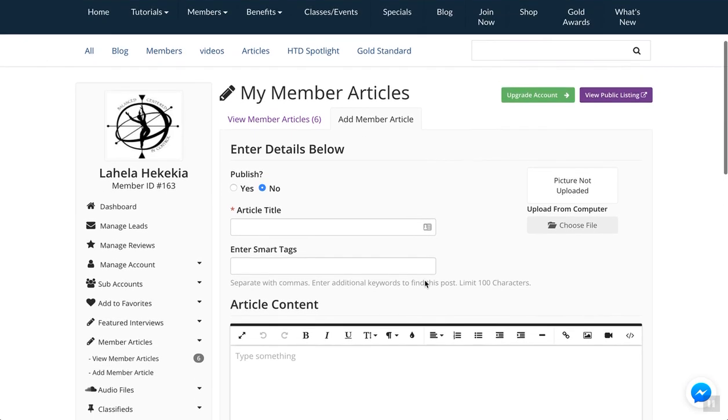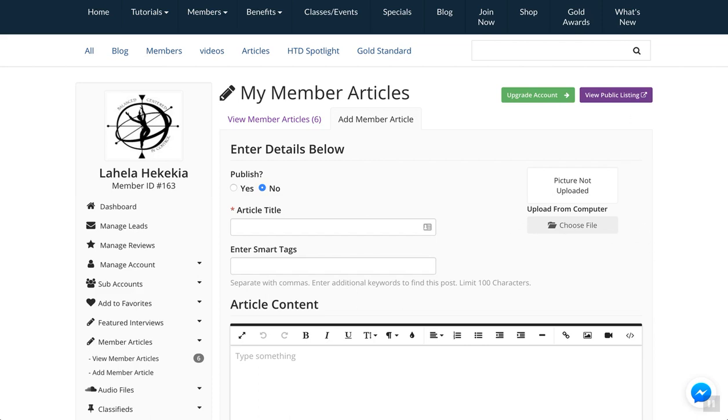And we're going to use our friend here, Lahela. And I'm going to utilize an example of hers. Lahela is a Pilates instructor and teacher, so I'm going to show you how to choose a keyword selection and how we can actually develop that content. Now, I'm not going to write the article, but I'm going to show you the basis of how it's actually done.